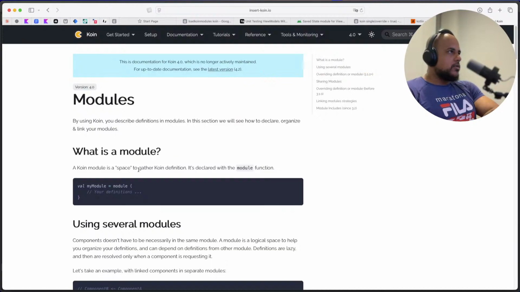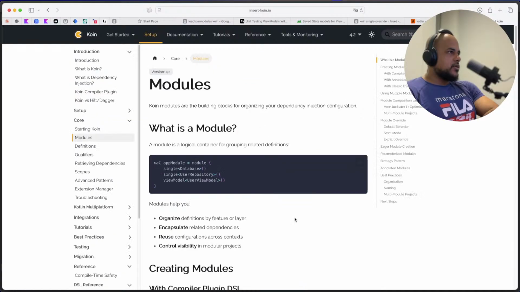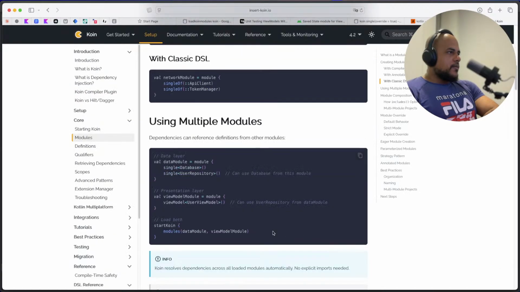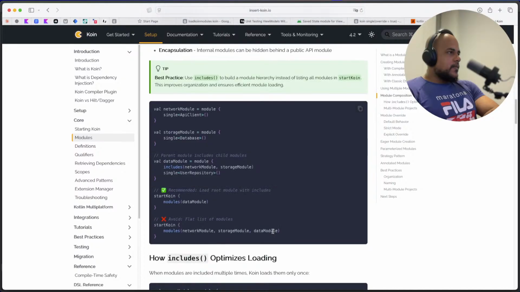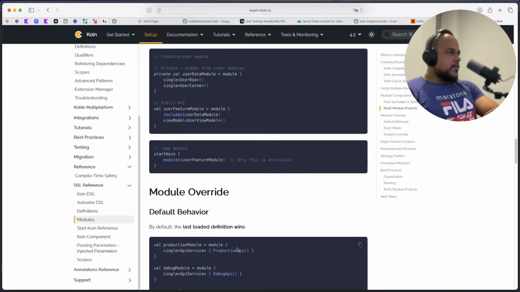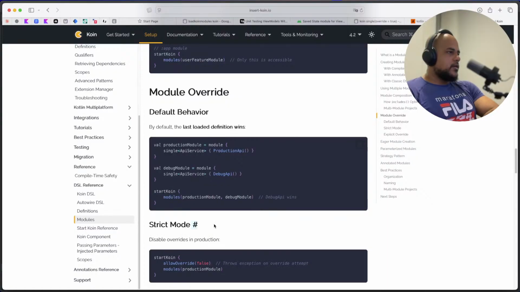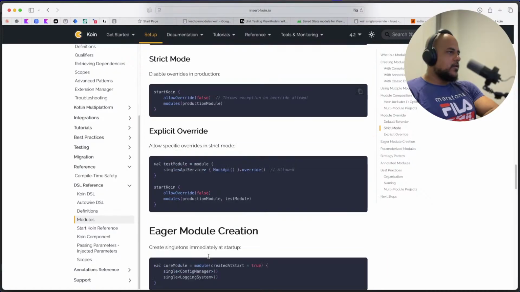This documentation for Koin is no longer actively maintained, let me see the last version. No, whatever. Oh, I think we don't have this anymore. Oh, allow override.